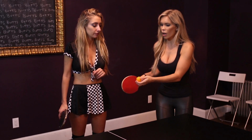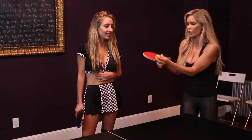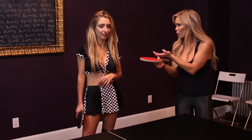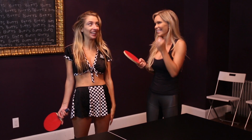So there's a topspin, and then there's an underspin. Topspin is coming from above the ball, and underspin is coming from below the ball. So now we are coming from below the ball. I'm like, these are things I didn't even know existed. I'm like, wait, I just hit the ball and was happy if I hit it.